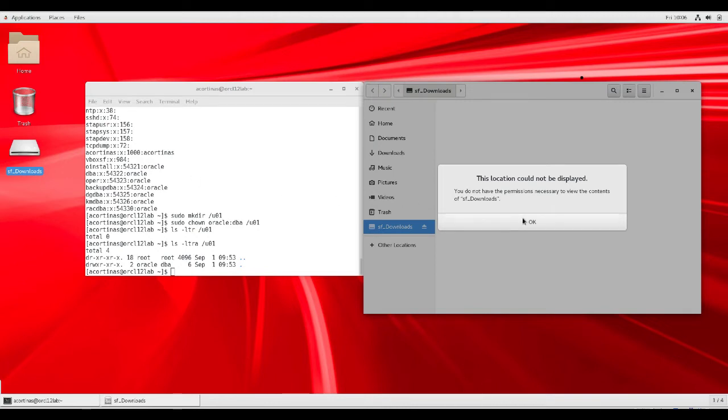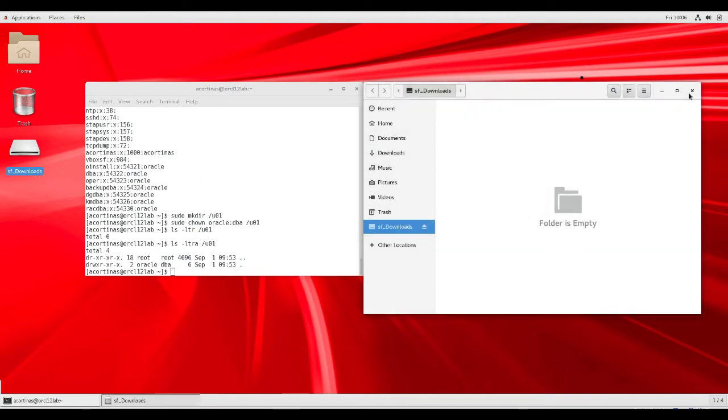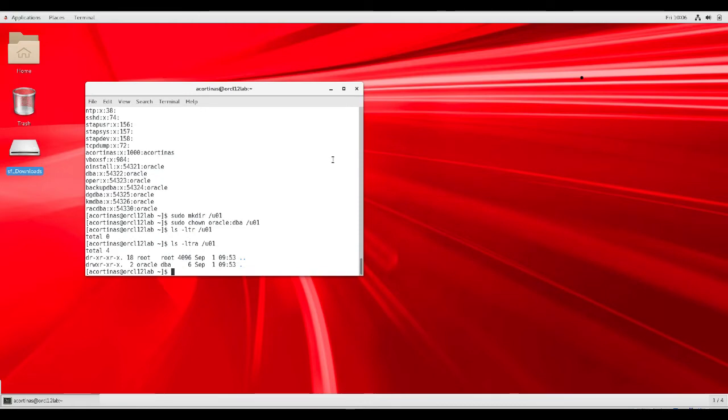The reason is that my account does not belong to the bbox SF group. This group is currently empty. You can see that there are no accounts listed in this group.